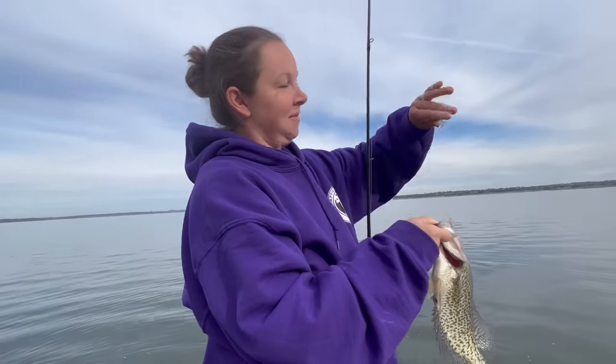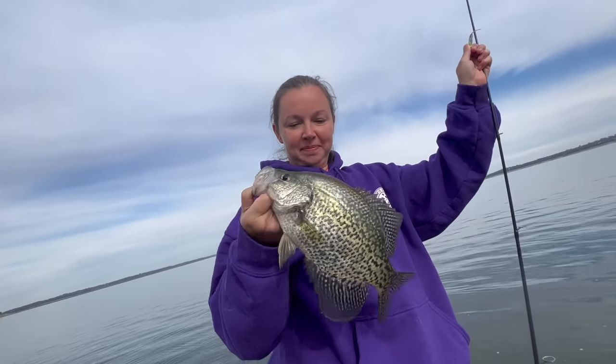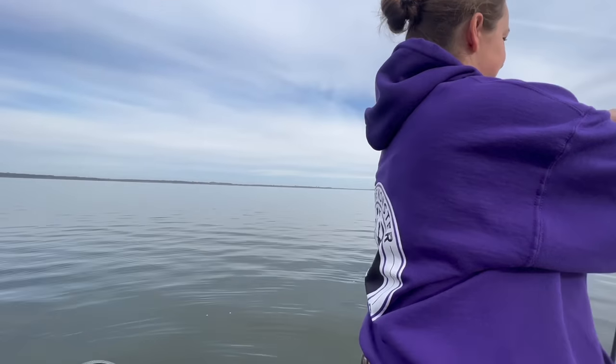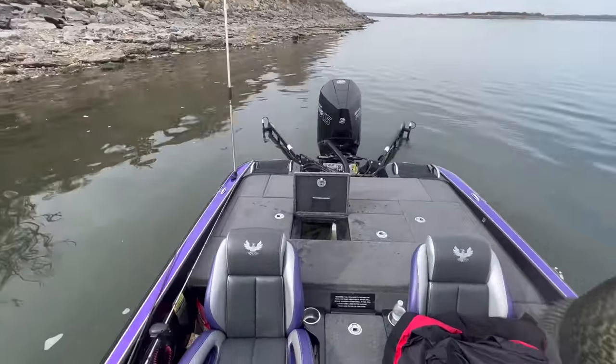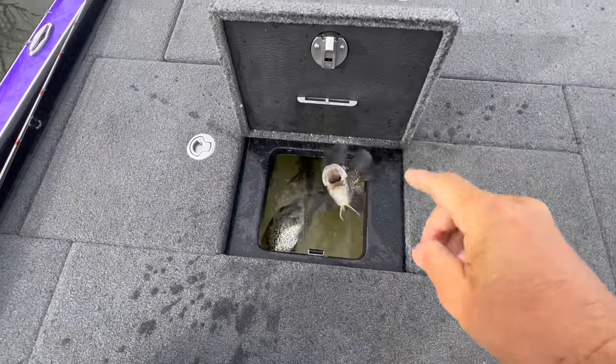How do you like this casting for crappie? I like it pretty good. That's your biggest black crappie so far, I believe. Yeah, that's a pretty doggone good one. All right, I'll go throw him in the live well since I didn't net him, catch him, or nothing. Let's let him go in there with some of his buddies.